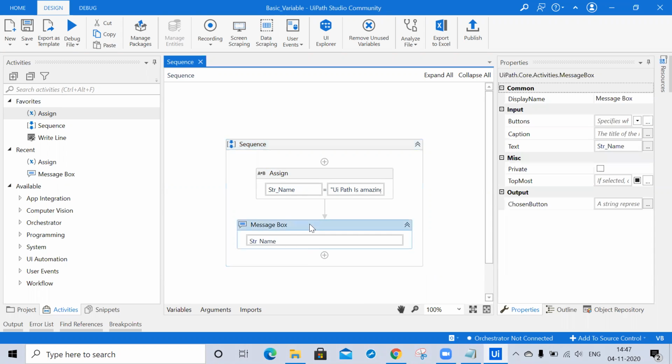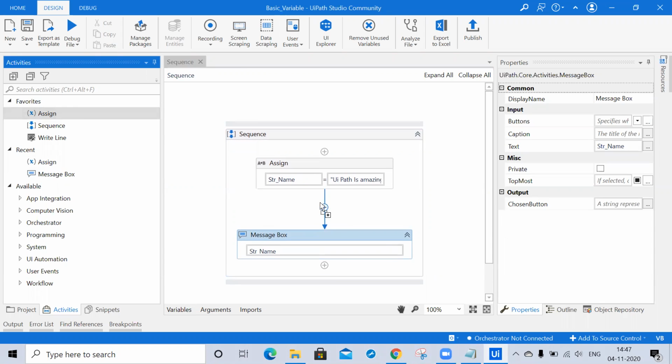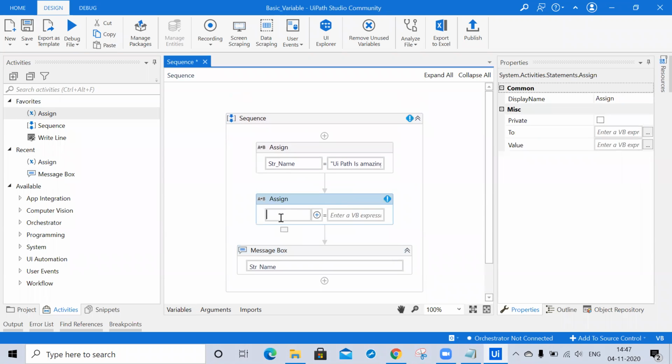Now, if you want to create this variable by using the shortcut key, I'll again show you how we can do it. Here I'm pressing the control key, and here I'm typing int, creating a variable int age, and here I'm giving age is 23.